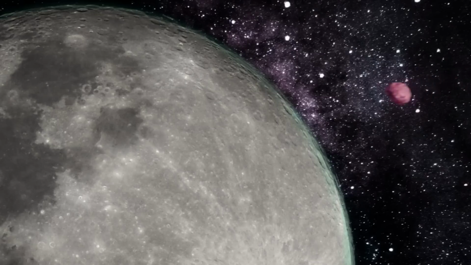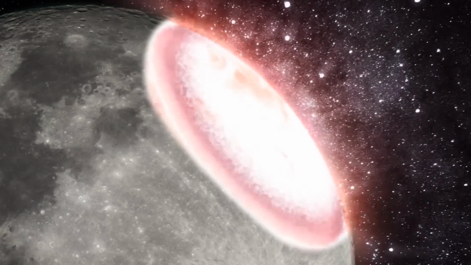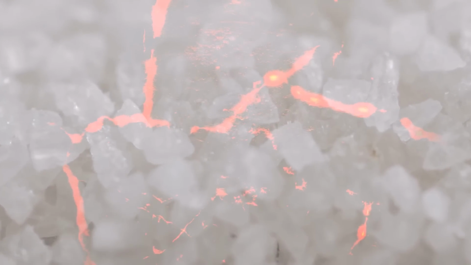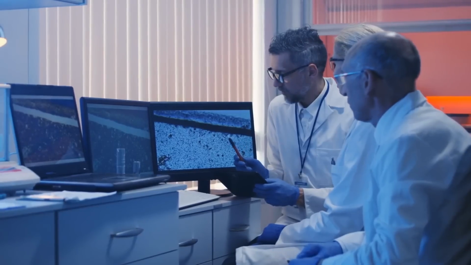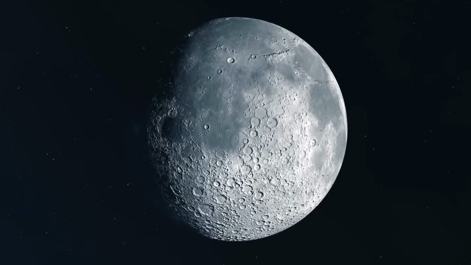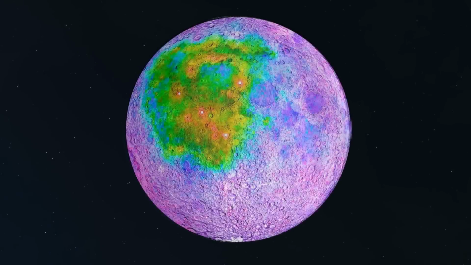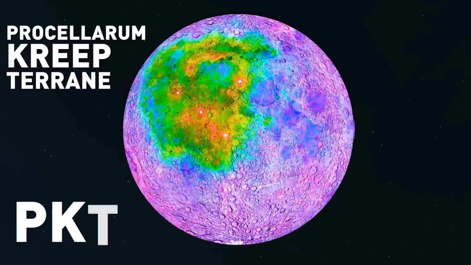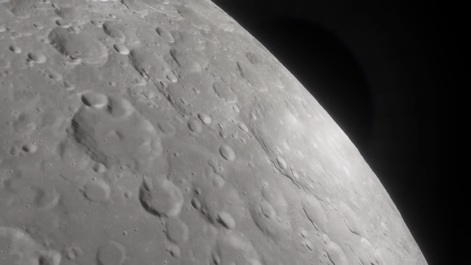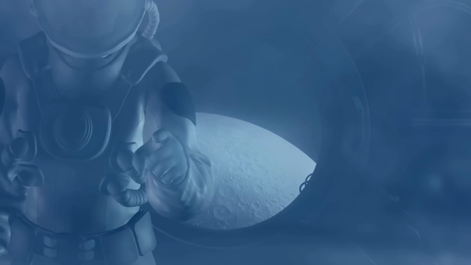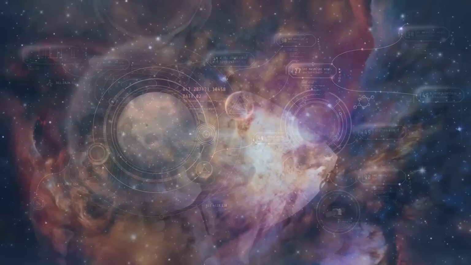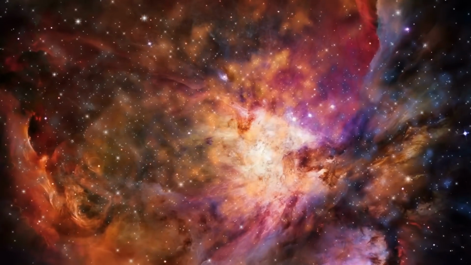The collision also caused a powerful hot wave to spread across the moon. This wave scattered over the remnants of those rare warm minerals scientists found on the nearby side. That's how our beautiful side became home to something called Procellarum KREEP Terrain, or PKT for short. This is basically a compositional anomaly, a concentration of potassium, phosphorus, and other rare elements like thorium. You can say that those minerals are a gift to us from deep space.